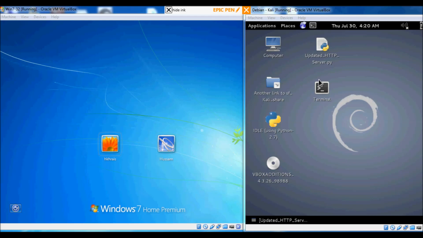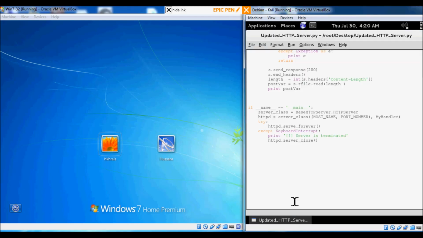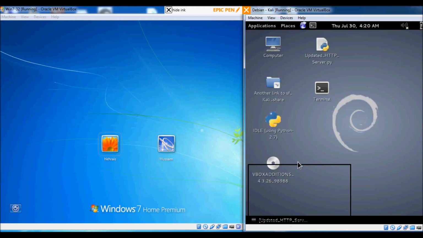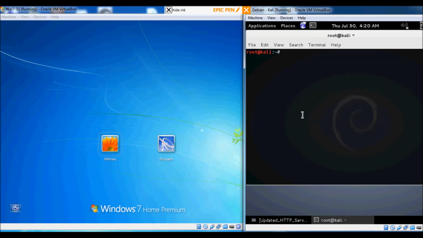Now let's have a quick look at the packet level. So I'm gonna enable Wireshark here on the attacker machine, and notice that our script is not running here.